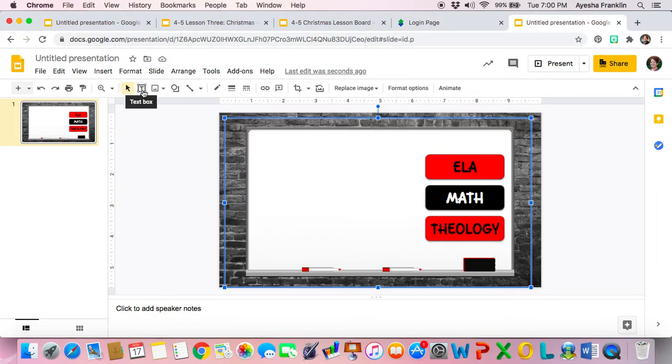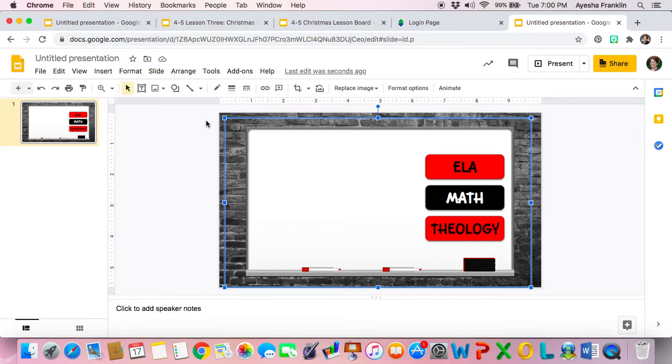If you wanted to, you could also insert a text box right up above with an explanation that says, click below to access your lesson for the day. I will say, if you only attach one lesson to each button or icon or whatever you choose, it becomes a lot of work for you because you'll have to change those out every day. So I'm also going to show you in my own classroom how I get around that so that I'm not having to get rid of links and put new links every single day or every single lesson, because that's a lot of work.